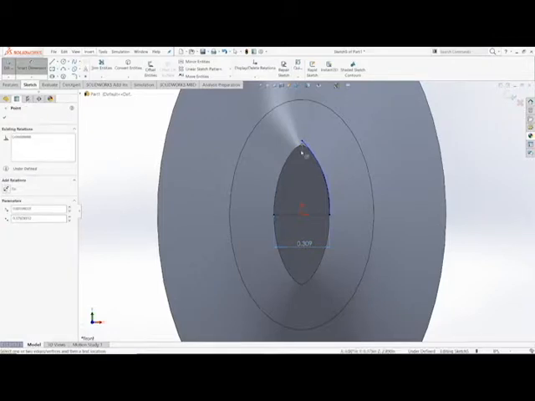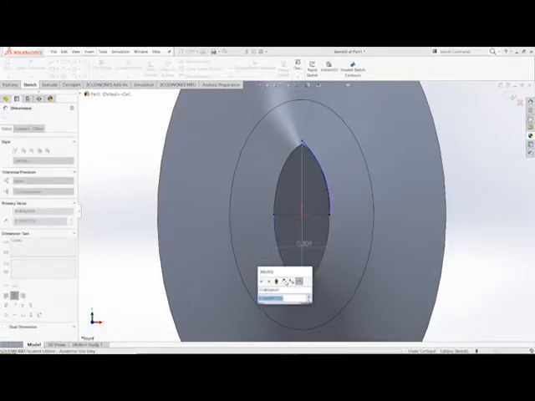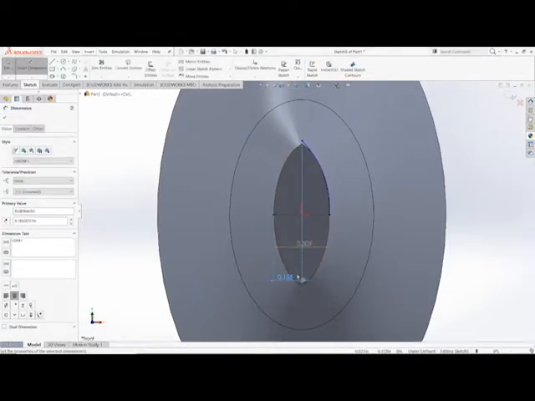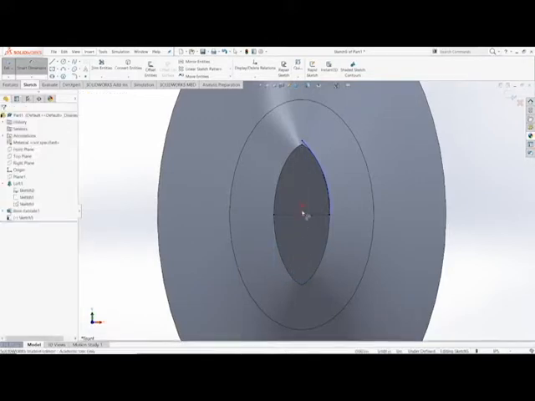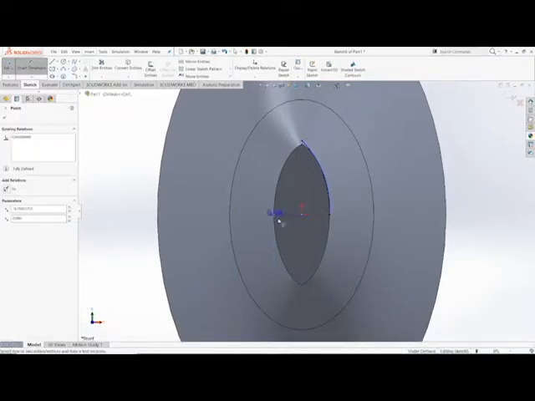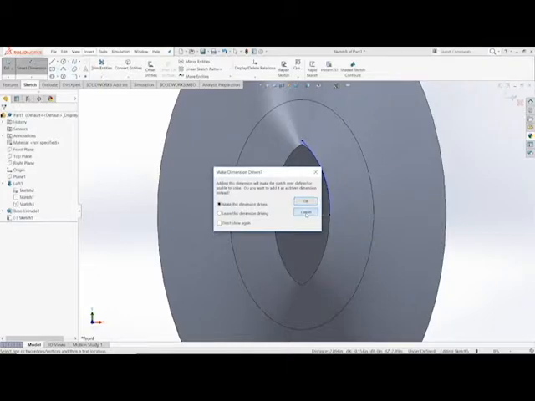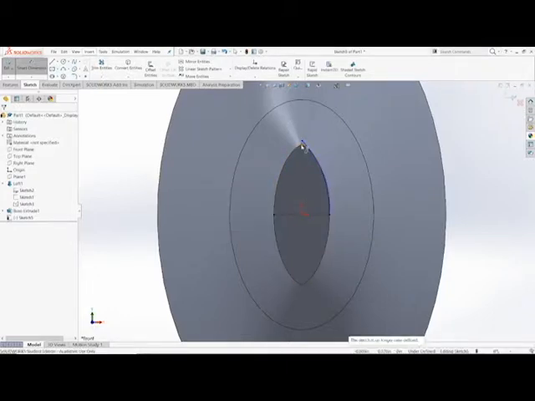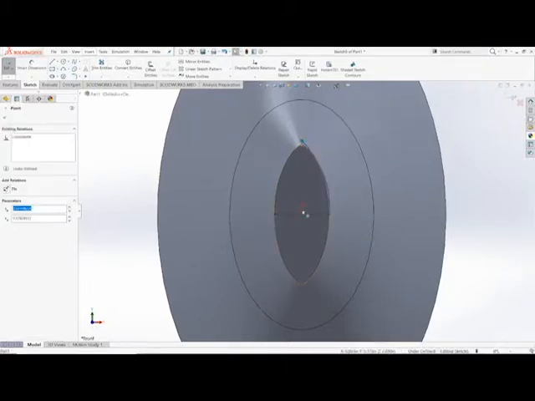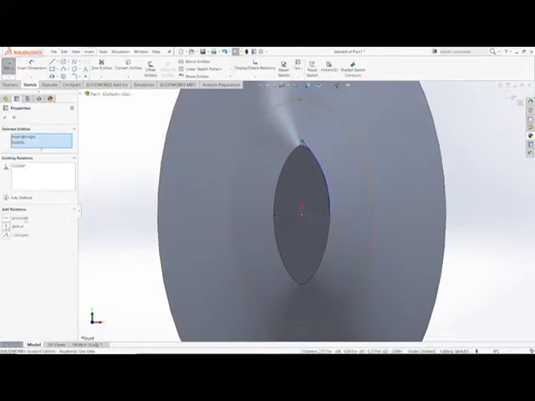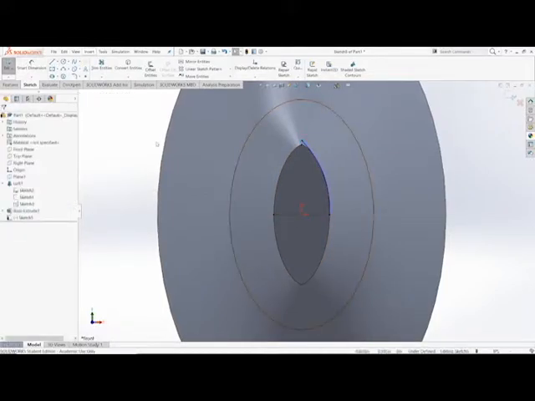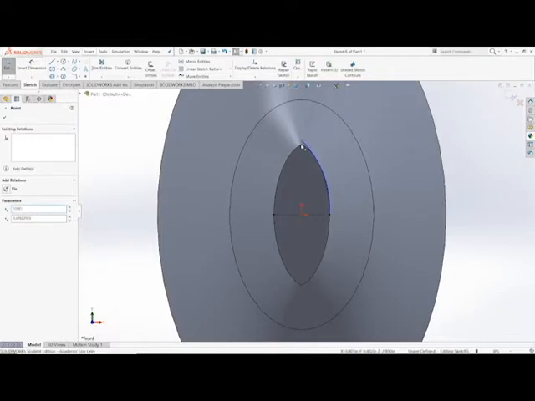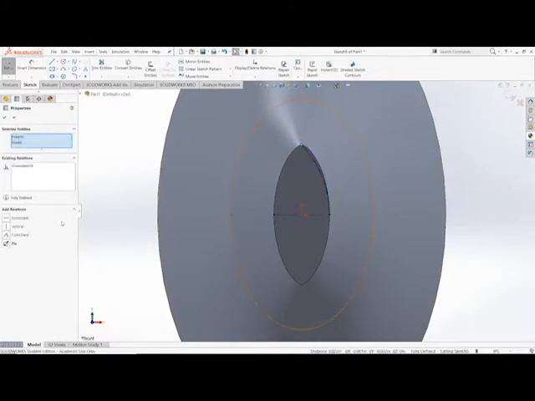Okay, so that's not really a dimension. I just need that to know how far that's going to be. Hold on. There's a much easier way of doing it. I didn't know you can make them vertical so they're completely parallel. There. Now I can control click those and have them be coincident.